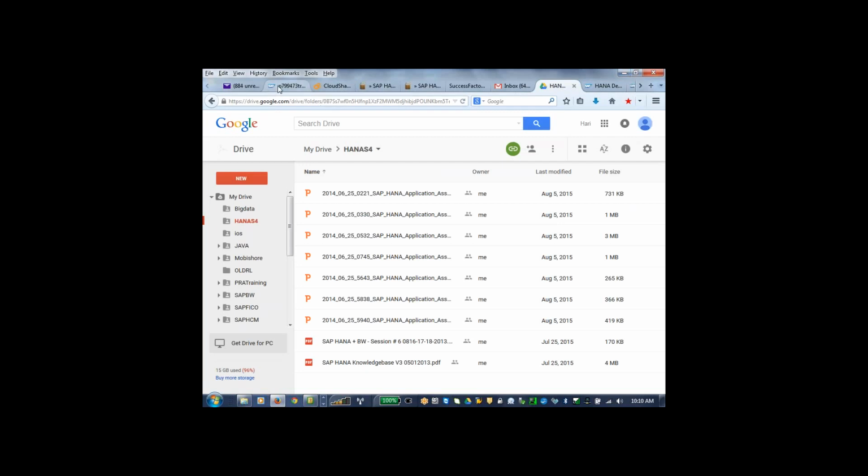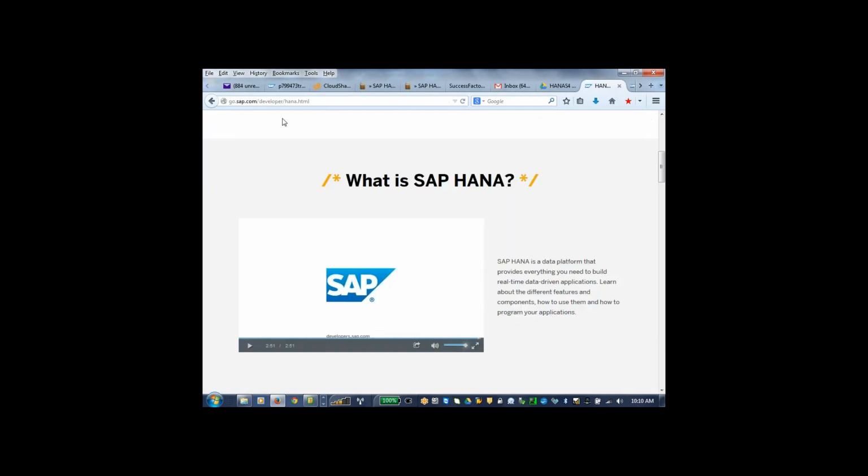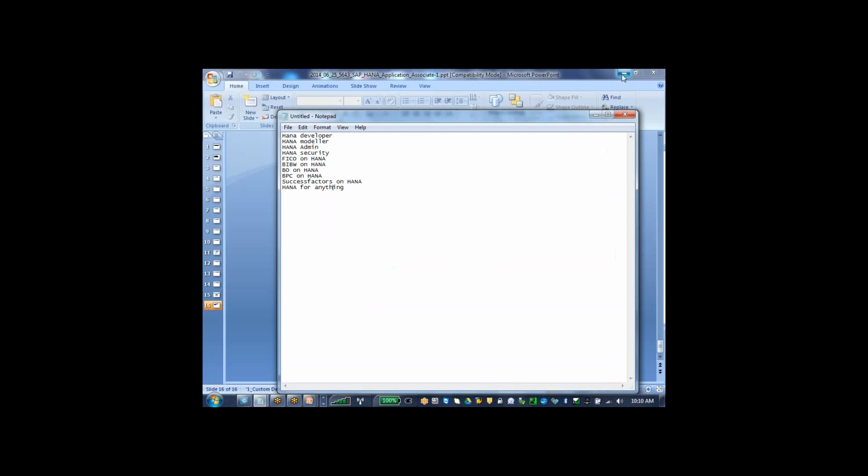And the biggest source for you is developer.HANA, this one. Okay, go.sap.com/developer. There's a lot of tools, a lot of material, a lot of learning in that particular instance. So career paths, you can become a modeler, you can become a developer, you can become an admin, you can become HANA security, you can become FICO and HANA, BW and HANA, BO and HANA, SuccessFactors HANA, pretty much anything and everything. So what does the associate focus on?